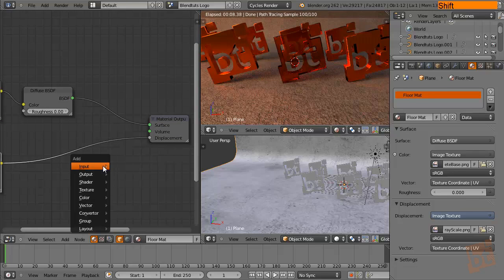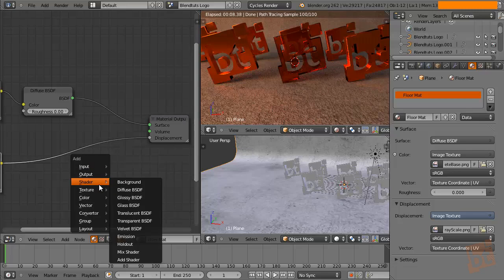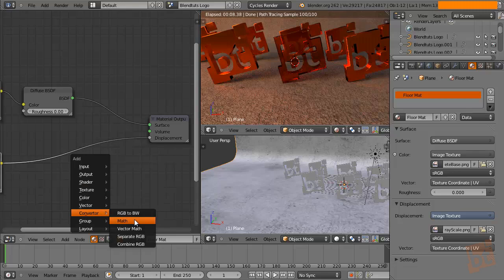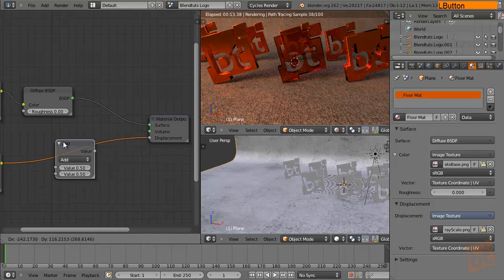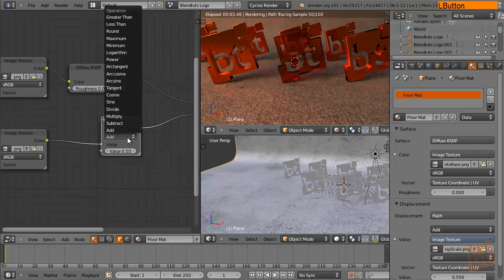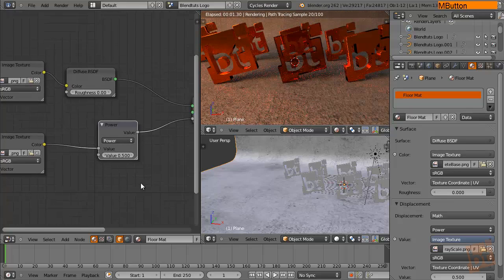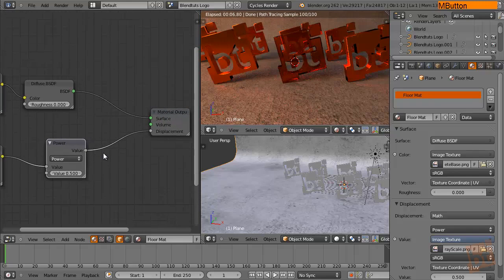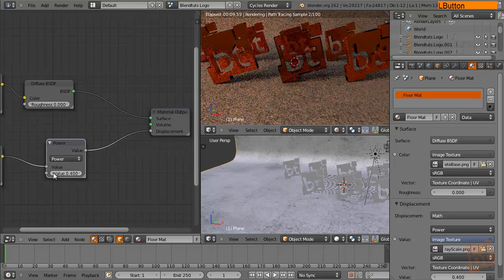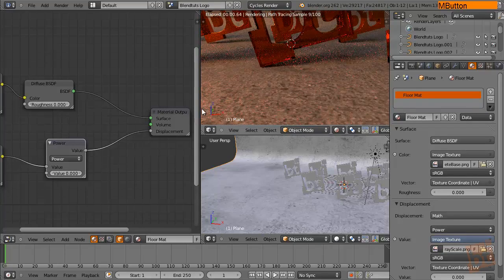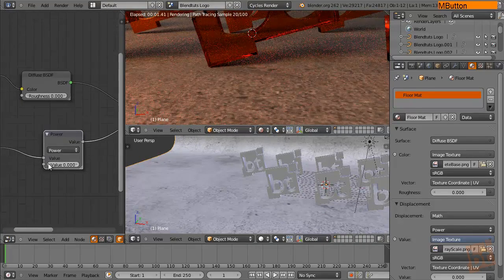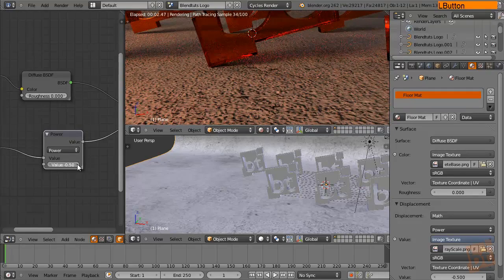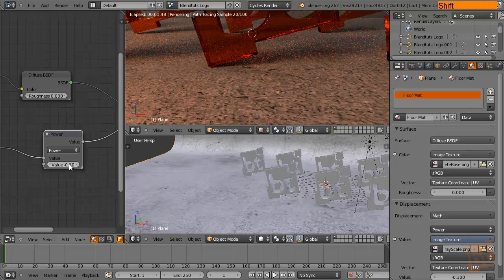So how to do it? We go here, we press Shift A to add another node, and here from Converter we are going to select Math. We input it here, and instead of Add we are going to select Power. This will take this image color from here, pass it through this node and multiply it to go to the displacement channel with the value that we want. Here we have the value, so we can increase it or decrease it as we need. Here you can see that the amount of bump is increasing or decreasing. Here you have it. Okay, so let's put something very subtle.